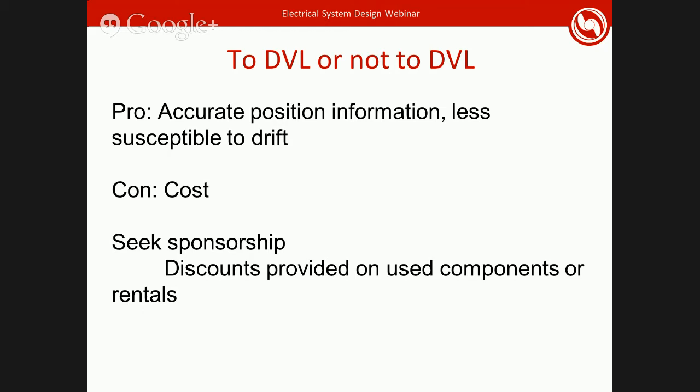Another option to look into is talking to the company about getting something used, or an older model, or potentially looking at rentals, which could come out to a reduced cost. And then there's always the challenge of integrating the sensor into your system. Just having a DVL isn't going to make it effective in competition. You need to sit down and make sure that you're interfacing correctly and the data you're getting is usable, and that really comes in on the software side.